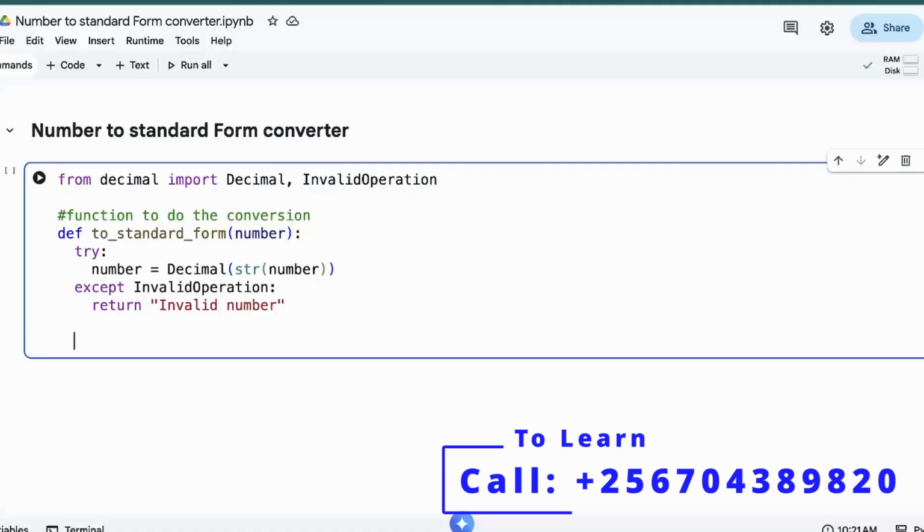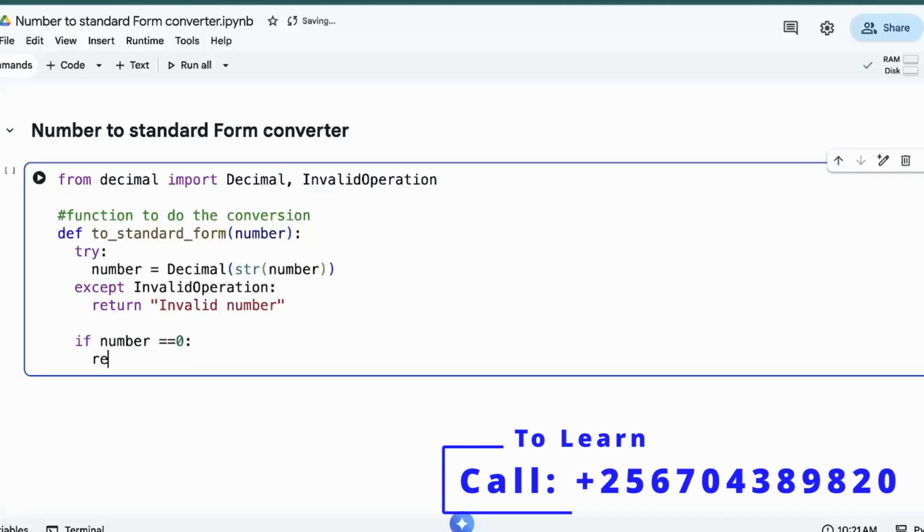After that, we cater for number equaling 0. So when someone enters a number equal to 0, then we return, what are we returning? We are returning the 0. So you have catered for the number equal to 0. Now, if you want, this is very cheap work. So if you want to learn, I'll leave a number on the screen. The numbers are on the screen.